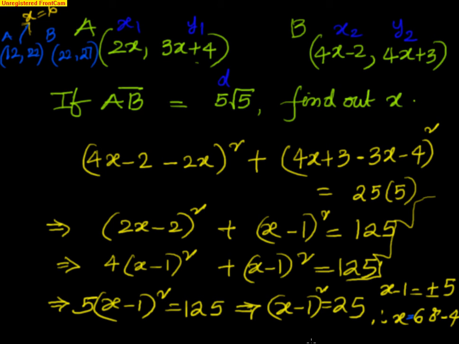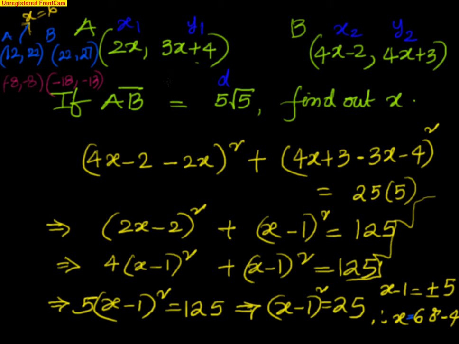Now you can try for x equal to minus 4 and see what coordinates you get. Let me write them down here. For x equal to minus 4, you will be getting the values as minus 8, minus 8, minus 18, comma minus 30. You can cross check and see this.